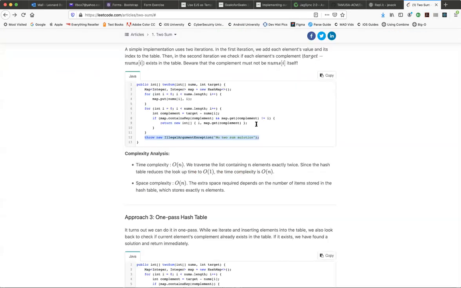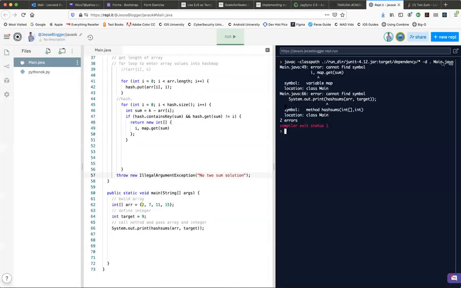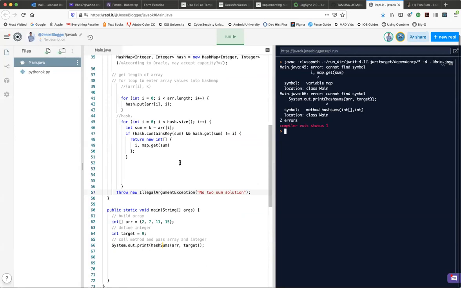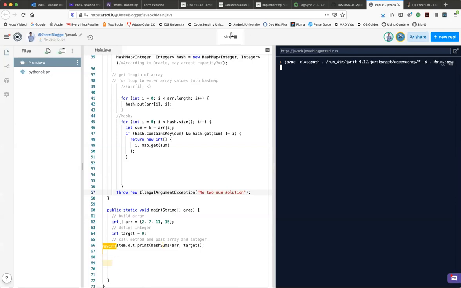Must have put the function name wrong in the main. Oh, do we? Oh, yeah. Try that. We're still having a problem with the map. Arrow map. Okay. Oh, I know what we did.